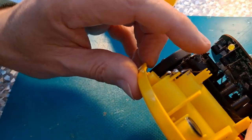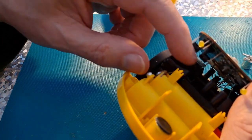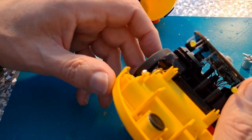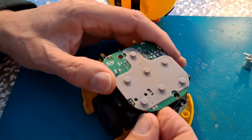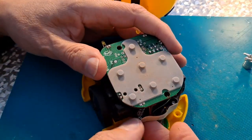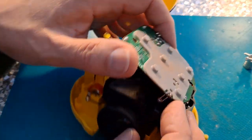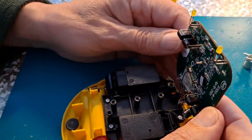Right. Can you see? That's the sensors I was talking about. I thought they were going into holes in there, but they're actually coming up all in one piece. So that's not so bad. Back's sticking a little bit. What's holding the back? Nothing. Okay. Turn it over.